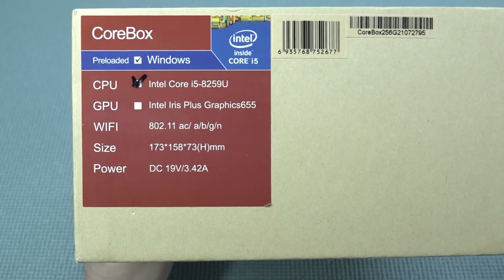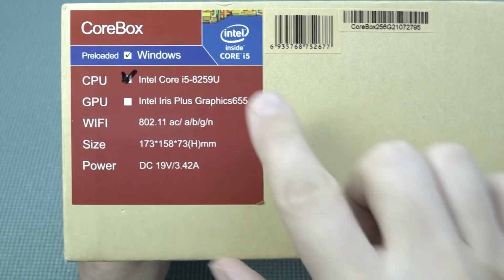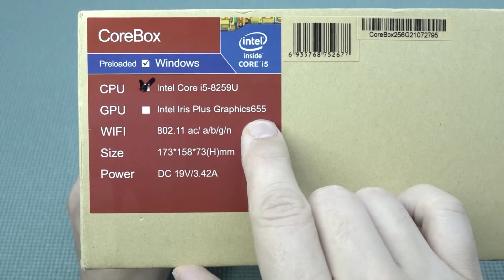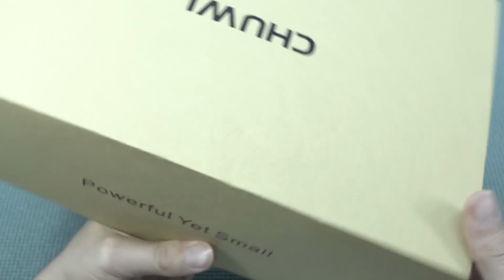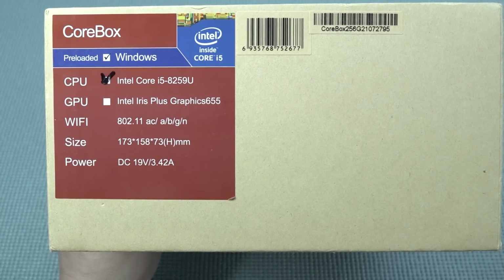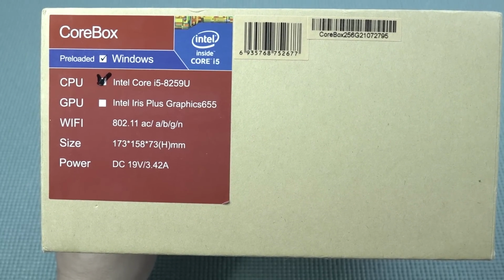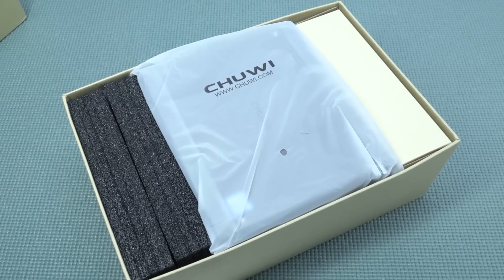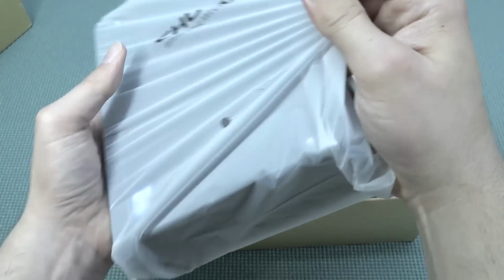So this is an Intel Core i5 8th generation, or better said the 8259U. The U chips are the low power chips. It comes with the Iris Plus Graphics 655. It does have Wi-Fi. This one has a lot of cool features, nothing much on the box to say about it. But when you're looking at the specs and you're paying more than $300 for it, is it something worth picking up? Like I already mentioned, Chuwi does deliver a lot of nice quality products in my opinion. But it's of course very expensive, because with quality comes a price.